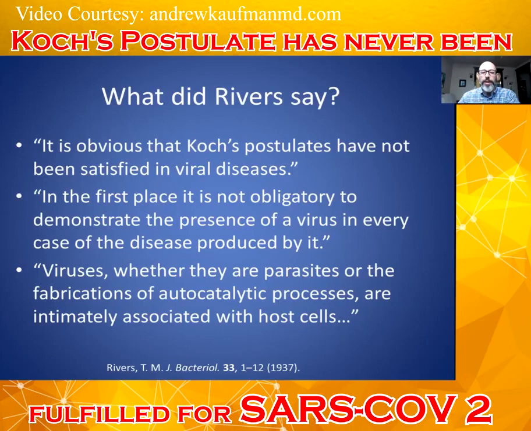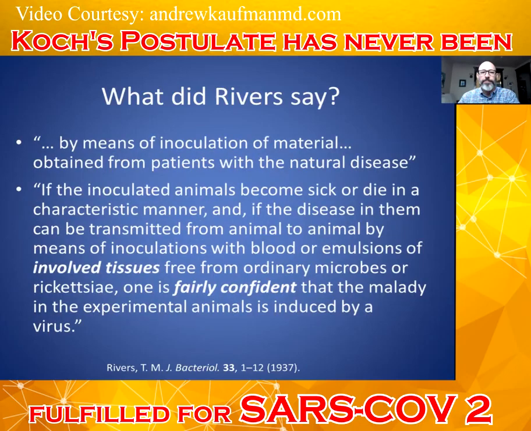And he definitely points out the intimate association with the host cells, which is very important in the experimental methods that I'll get into. He also said something very important about how you prove the criterion where you put the isolated virus into a healthy person and cause the same disease. And what he said is, by means of inoculation of material obtained from patients with the natural disease. Okay, so not something made in a laboratory, but from another patient with the natural disease.